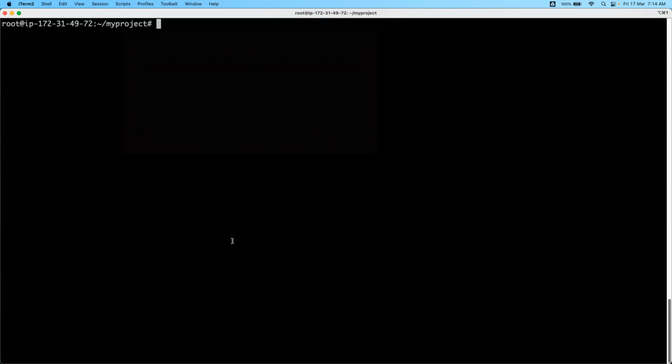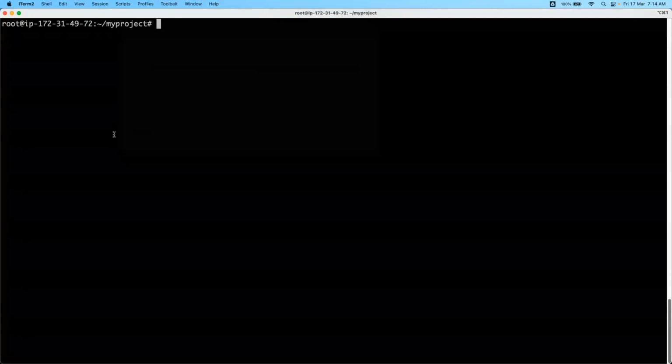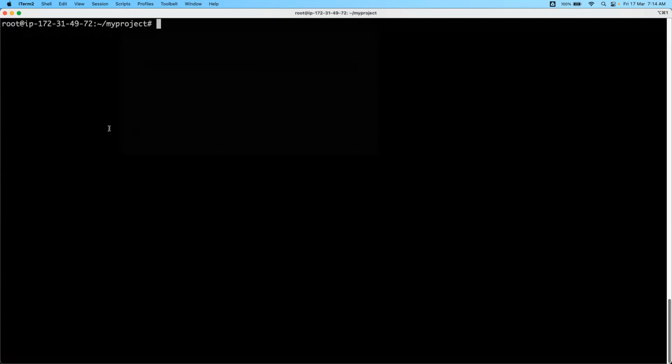Now that's your choice, Ramesh, right? If you're running the Git commands as a root user, then store the root user's key. Understand that, Ramesh: whichever user you're executing the Git push command with, if it is the root user, then you have the root user ID to be stored. If you're executing the Git push command as an Ubuntu user, then you have to add the Ubuntu public key there. It depends on the user with which you're running the Git push command. I hope that answers your question.